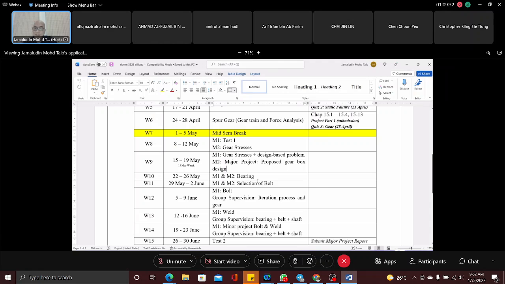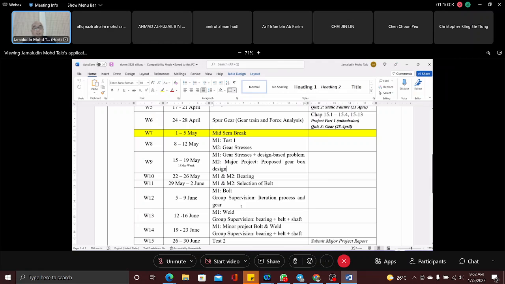I didn't cover the major project for now because I want to cover the topic first, right? Because at the time you are doing your own analysis on gear, make it nice, insert it into the report and so on. Then we're going to have bolt and welding on week 12 and week 14. I'm going to give these all three together, the bolt, welding, in video form, and the project as well. They get 5%. Okay, it's up to you. You should focus on this one.